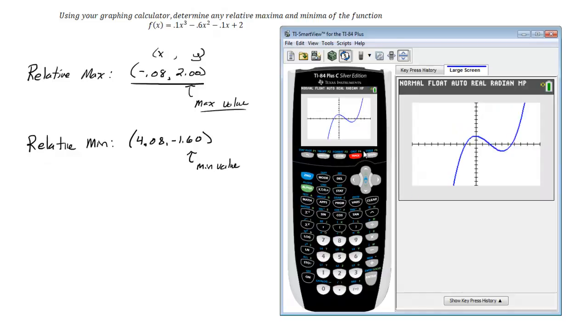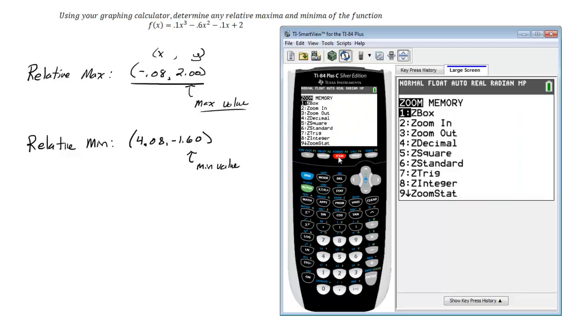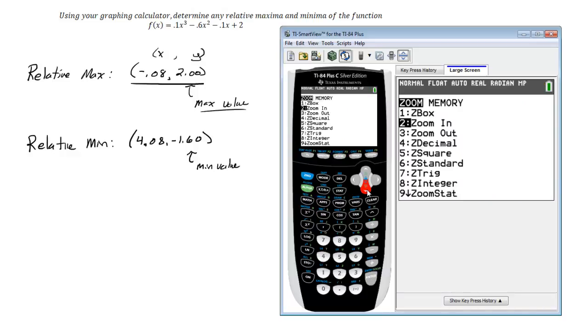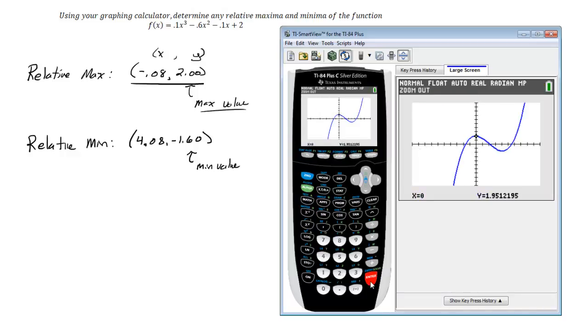Let me go back here. So if I hit regular zoom, let me go back and do that one more time. So I'm on the graph. If I were to hit zoom and I were to click on the out key, I could trace and I could go back to 0. And if I want to zoom out here, I could click zoom and then go down here to option 3 and hit zoom out. And I could hit enter here and it would actually zoom out at a magnification of 10 by 10. So I could see a larger, more grandiose perspective of the graph.